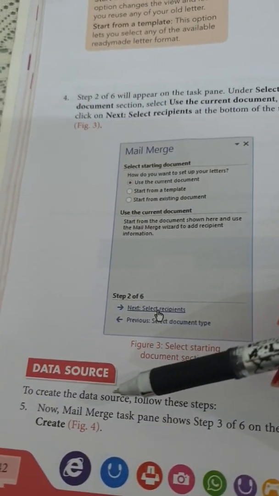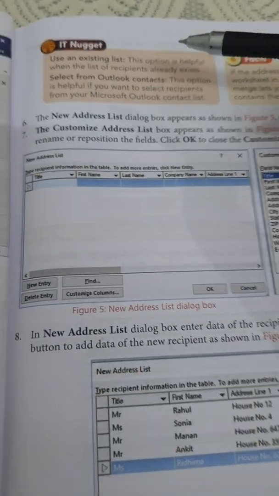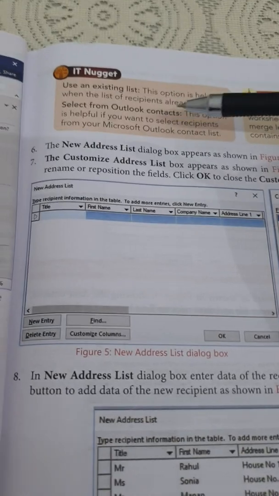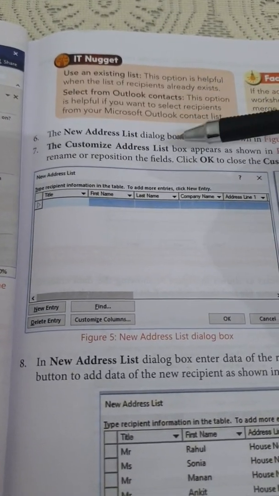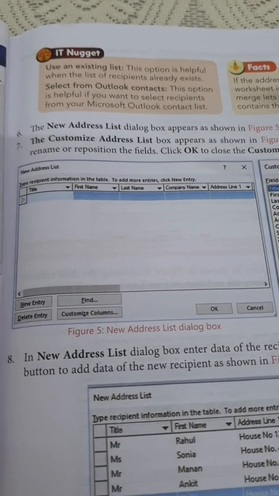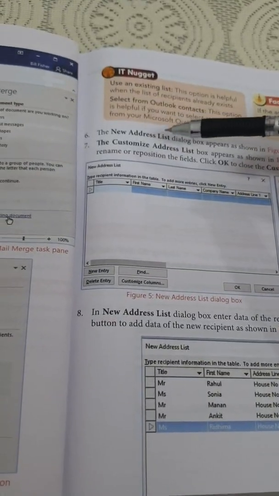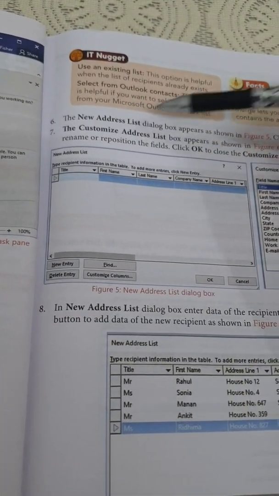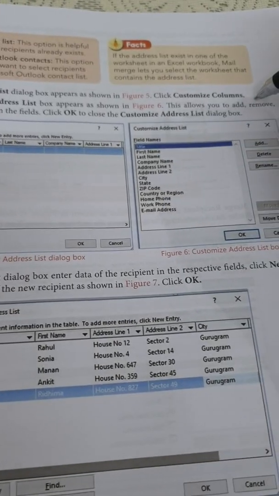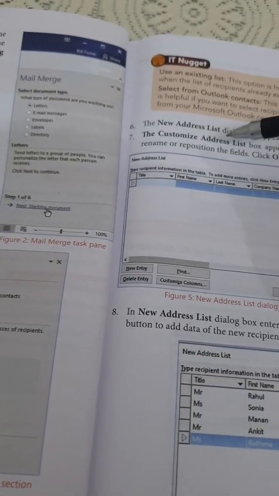This is where you have to enter the address of the recipients, the addresses of your friends and relatives. When you click on a new address list, from the customize columns you can click on customize address list.